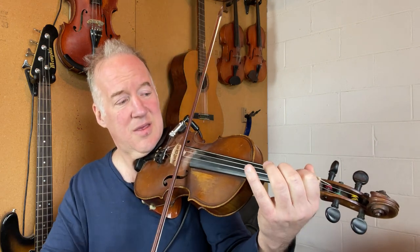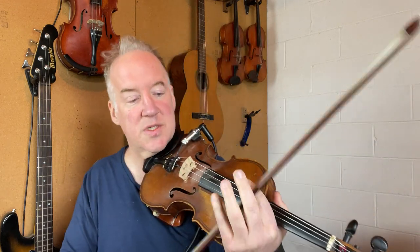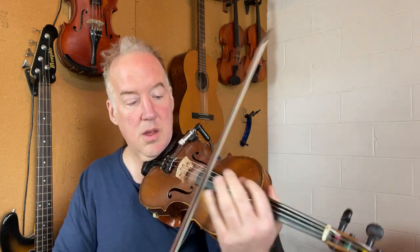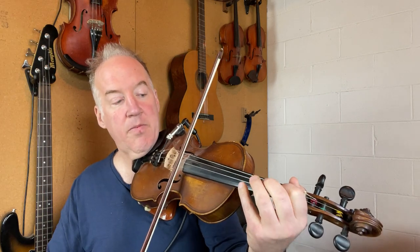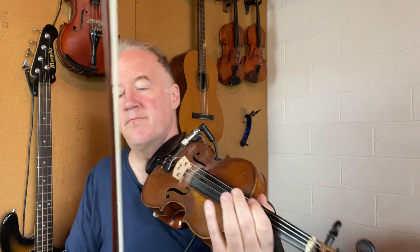We're in the key of E major. That's four sharps. We're playing simple rhythms to start. But no matter how simple, just make it feel good. On B.